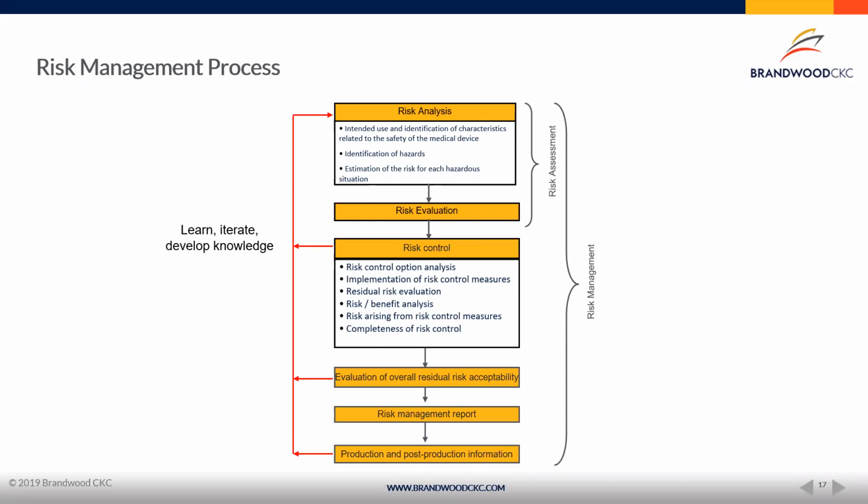The key here, actually the biggest point on this slide, is the arrows to the left. As you can see, there are multiple arrows pointing to the left, that basically we learn and iterate and develop knowledge from our device as it's being created throughout the design and development process, but also after verification and validation activities, and then also after production and your post-production responsibilities.